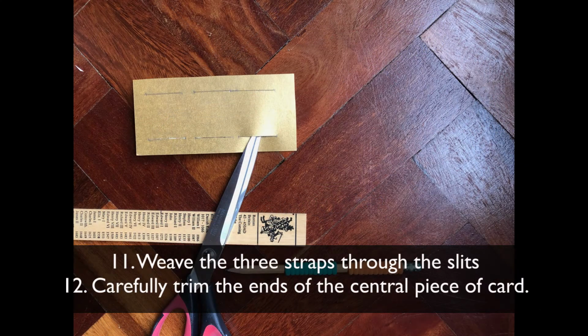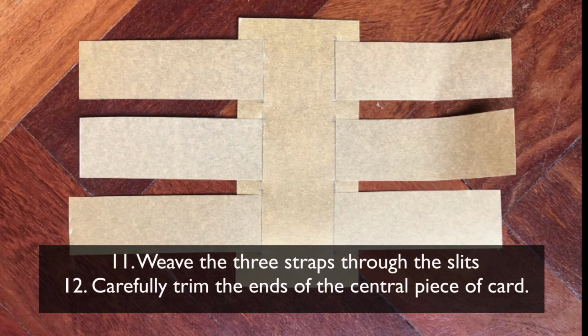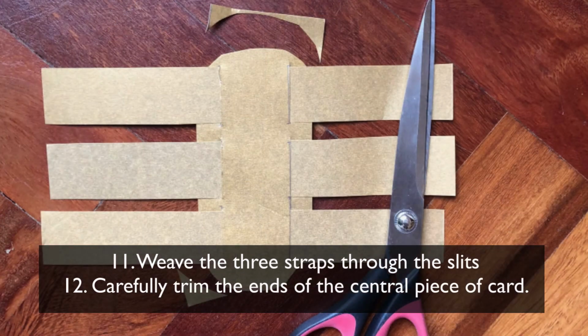Then taking the 3 cardboard straps, carefully weave them through the slits, and you will see just like it shows in the picture. Then, when you have done that, you can carefully trim the top and bottom of the centre strip of your sandal. This just makes it a little bit more comfortable.